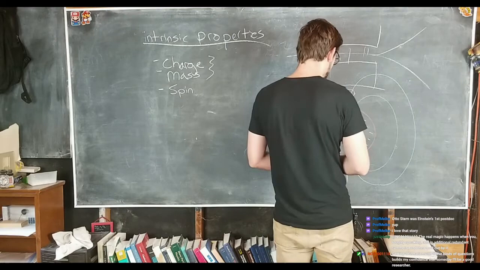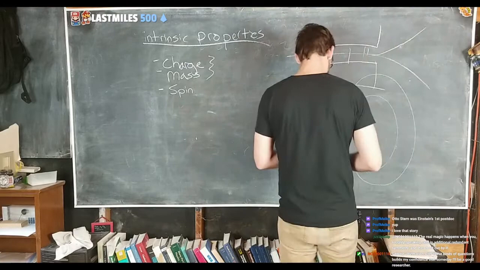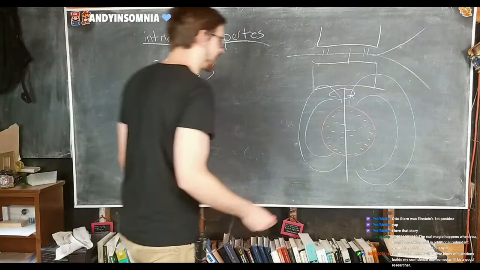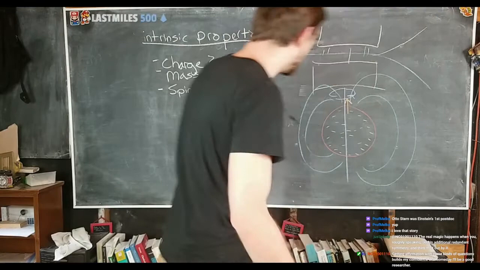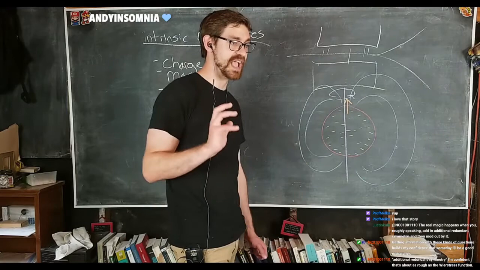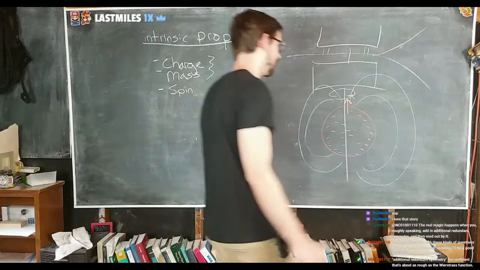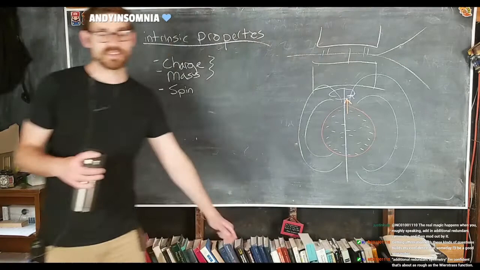Here, you will have charges in motion. Charges in motion are also known as a current. If you have a current, you get a magnetic field. The magnetic field will begin to propagate around like this. And then depending on whether it's spinning clockwise or counterclockwise, if it's spinning counterclockwise, it's up. If it's spinning clockwise, it's down. And that's how we justify the spin. We say, if you take a charged ball and you start spinning it, those charges are now in motion. They become currents and those currents generate a magnetic field. That magnetic field comes up and that's what we call spin. That's how the magnetic field is generated is from the charged ball spinning. So it makes sense to call it spin.